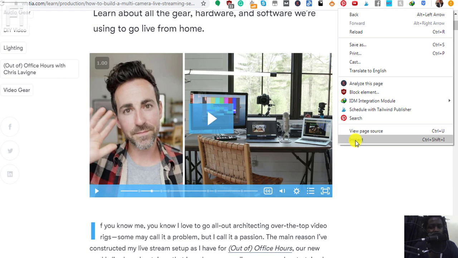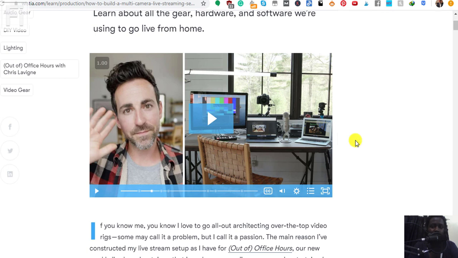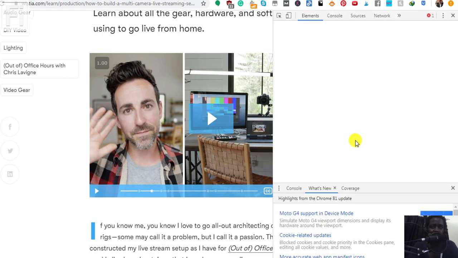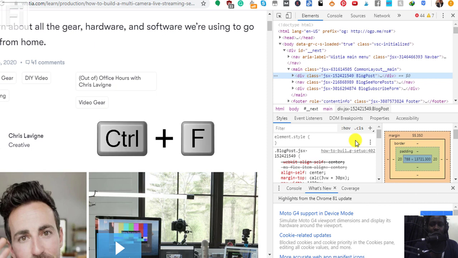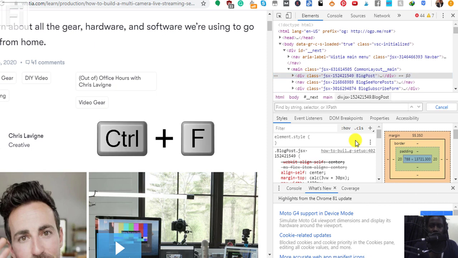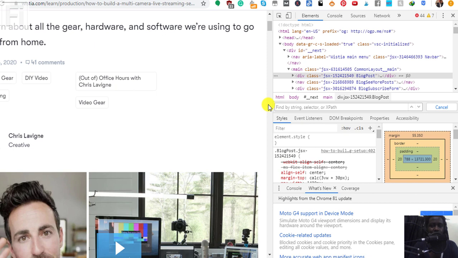It's an easy process. Please follow along, and it's not technical, so it doesn't matter whether you have any technical knowledge, you can do this. Once you click on inspect, it's going to load a new page, and this is the inspect page where you'll see the elements, the consoles and everything. But you don't need to do anything here. Rather, all you need to do is just press Ctrl F. And once you press Ctrl F, you'll need to find by string, selector or XPath.